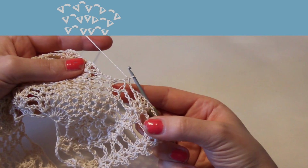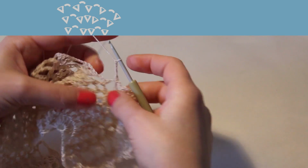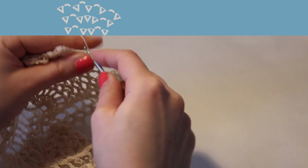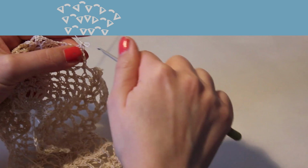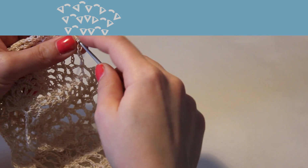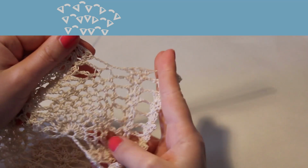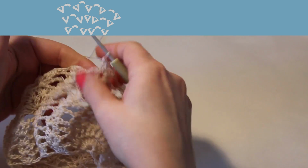Now when you get back to the pineapple, at some point you're going to have just one chain space left. So as you can see here, the only thing I needed to do to finish the pineapple was I needed to do 1 single crochet in the middle of the last chain space, and then a bridge again up to the fan at the edge of it. So this is what that looks like. And now I'm done with this pineapple, and when I get back to it, I am going to finish it, basically.